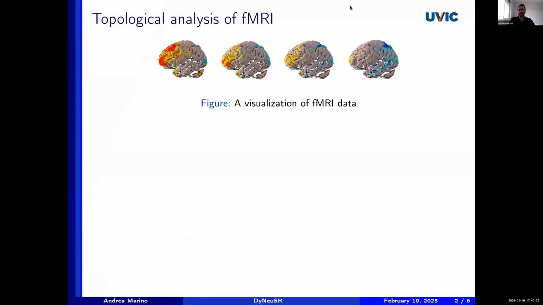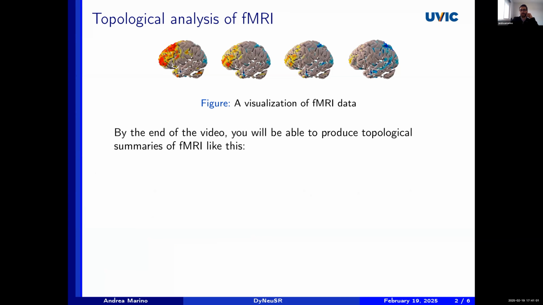So let's start with fMRI. This is a simple visualization of data. You can imagine that at each time the brain is exhibiting some neural activity. So red is a sort of positive signal and blue is negative signal. And as time goes on, this signal draws some brain patterns, some activation maps on the space of three-dimensional pixels that we are looking at.